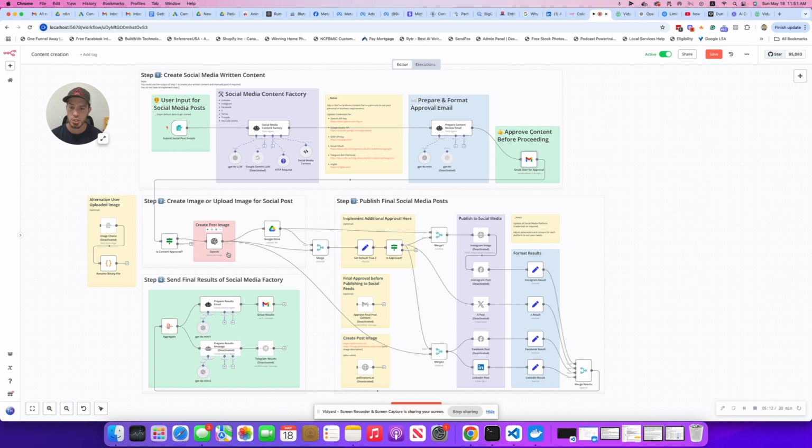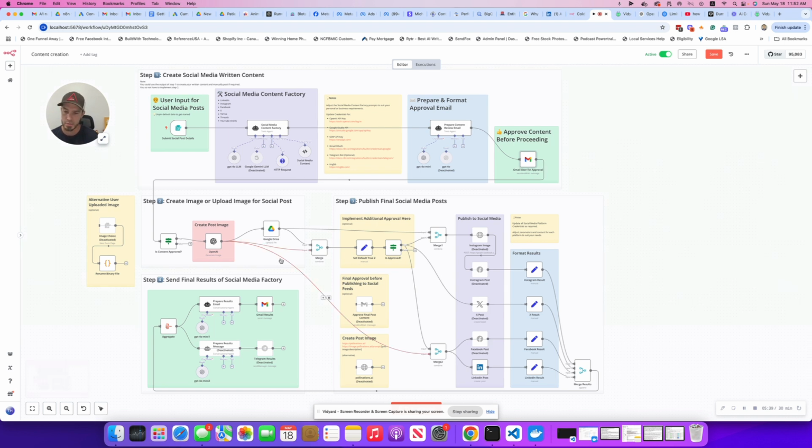It does a pretty good job, but sometimes it gets a little wonky, and we just say, all right, back to the drawing board. Let's redo this. But this is interchangeable. Just keep that in mind. So then from there, I have it sent to my Google Drive where all the content is saved, so I can repurpose it another day if I wanted to have that piece of video, or not video, but image saved.